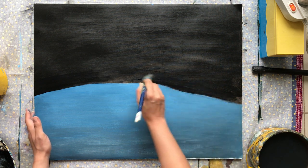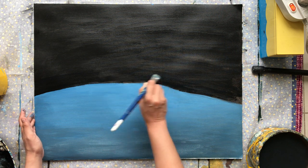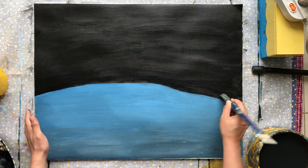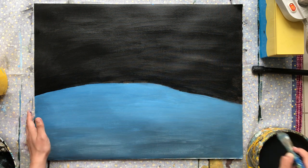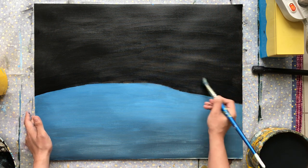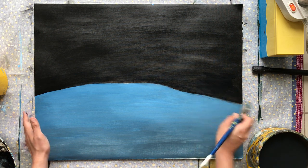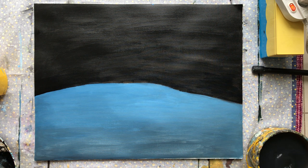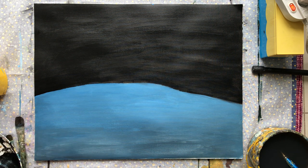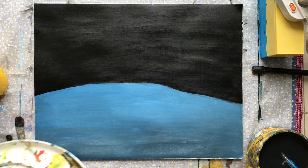Sometimes I don't like it to dry so fast. Not so fast that I won't be able to blend. I only need a few seconds to blend, guys. I don't need an hour for blending. Okay, like that. All right, now I'm gonna go ahead and sketch back my lost sketch here. So I'm just gonna go and get my brush. Okay, let's proceed already with paints, not anymore pencil.